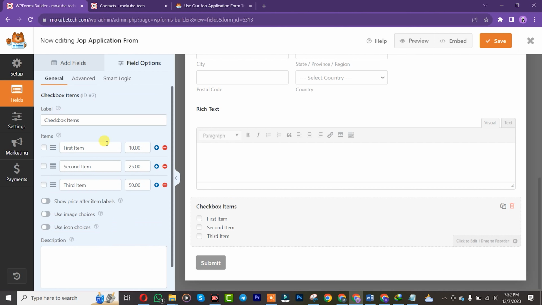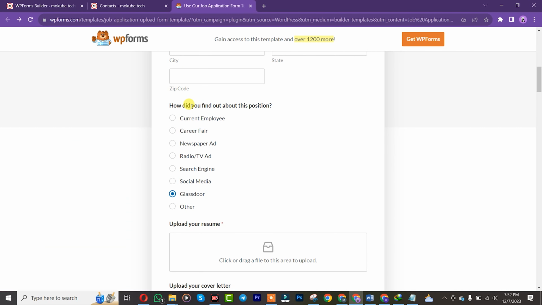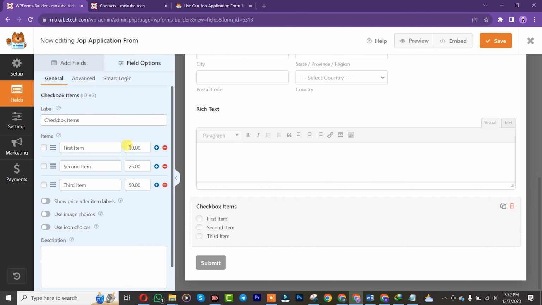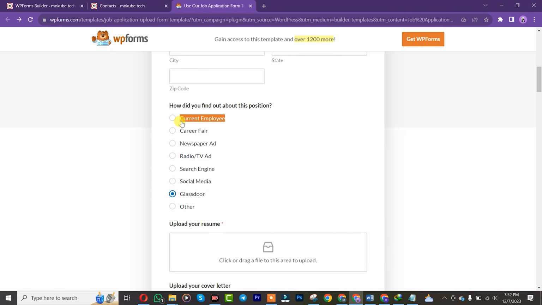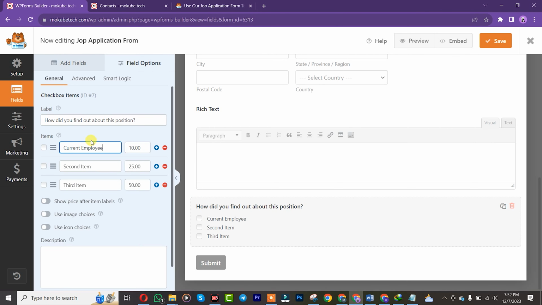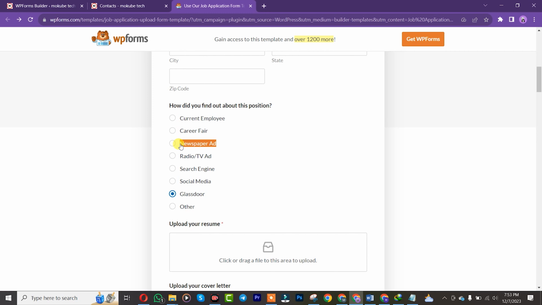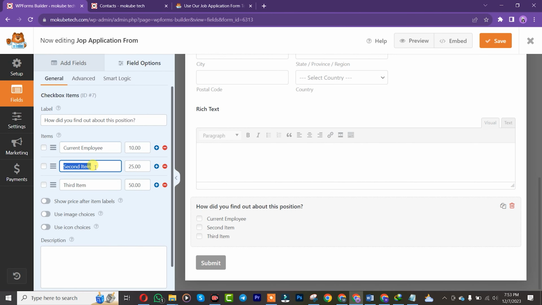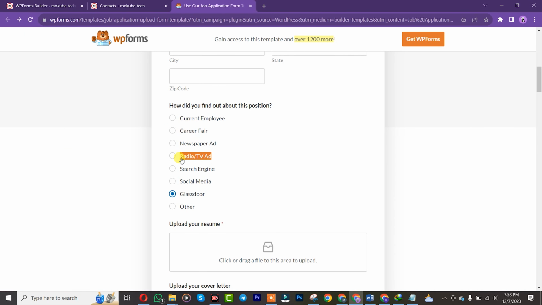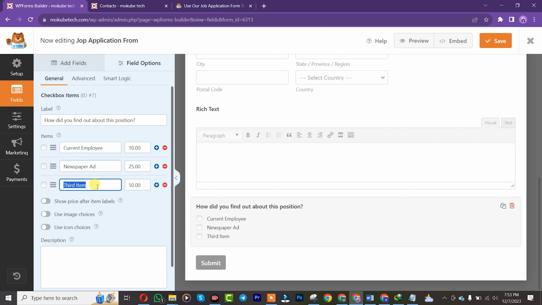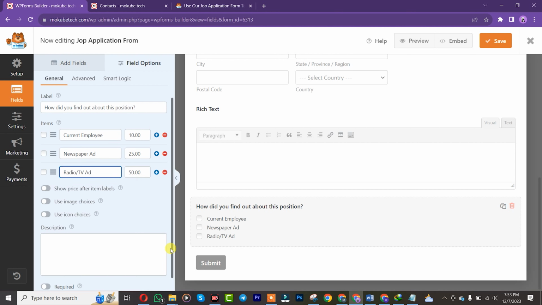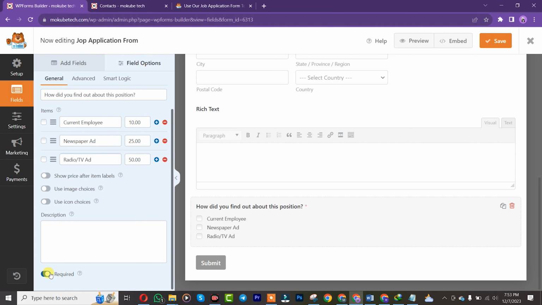Can give it a name. So let's just copy this, insert it here. Take the first one, current employee, depending on what you want to put there. So radio. So you can make it in such a way that it must be required.